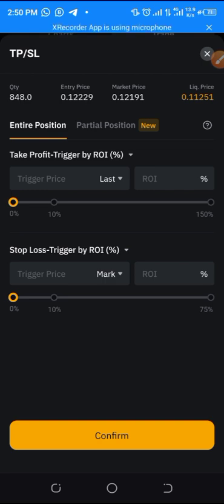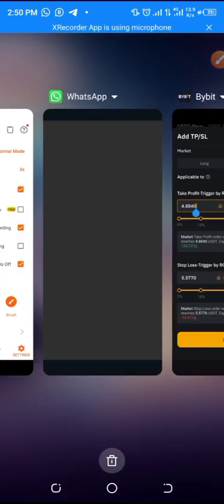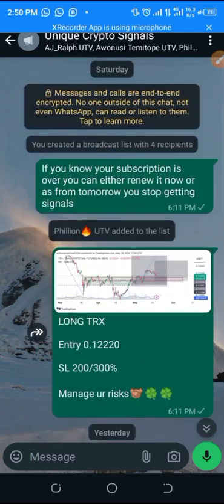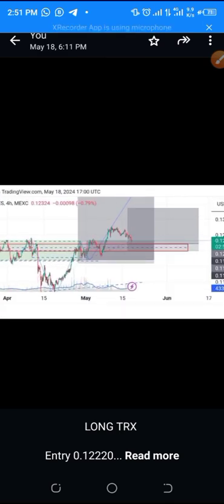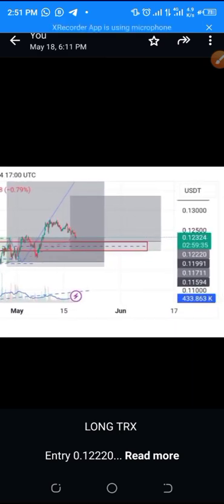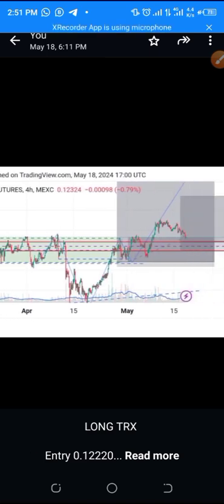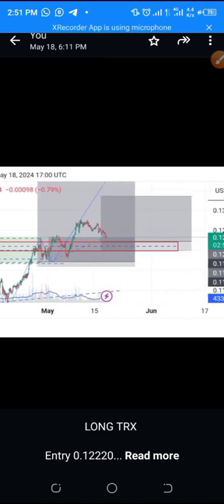Now let me go and find the TP and SL. I've been on the trade for a while now. So entry, SL like this now. I was talking about setting a SL to minus 200% or minus 300%. On this chart, maybe I'll record another video to show you how to interpret charts. But I mostly do not send signals with charts though.